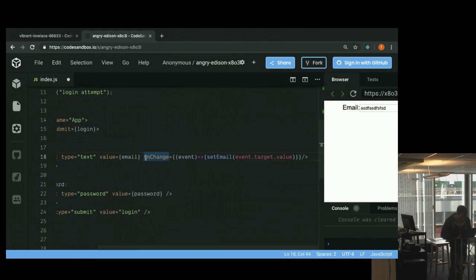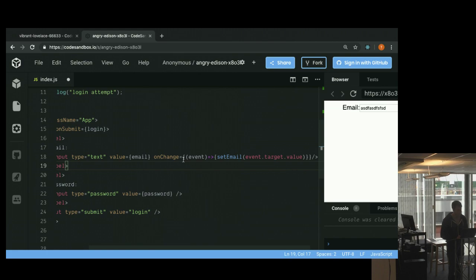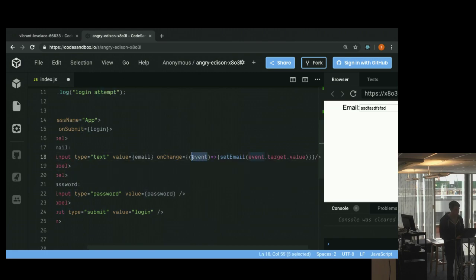So on the change, this function will be called. The function takes in a single parameter, the event. Part of this event has access to the target, or the thing that the event is occurring on. So when I do event.target, I am referring to this input box itself.